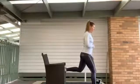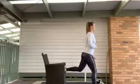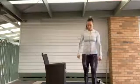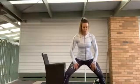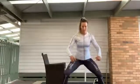Swap it straight over if you've done your 12 reps to the other leg. 1, 2, 3, 4, 5, 6, 7, 8, 9, 10, 11, 12. Set up for that sumo squat if you're ready. Nice and wide. Remember, trying to hit those inner thighs. 1, 2, 3, 4, 5, 6, 7, 8, 9, 10, 11, 12.